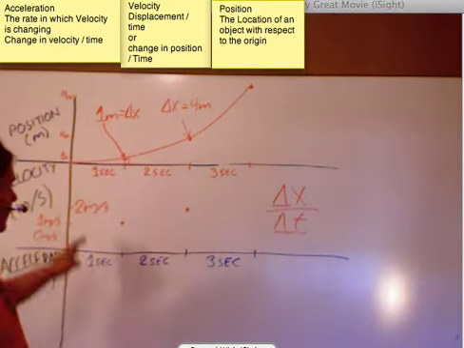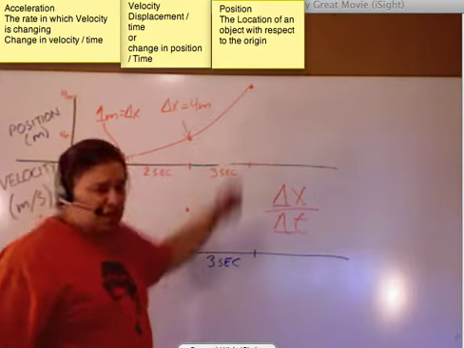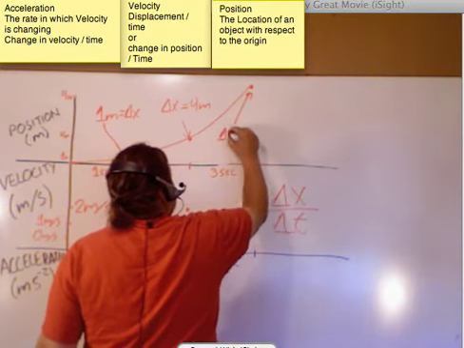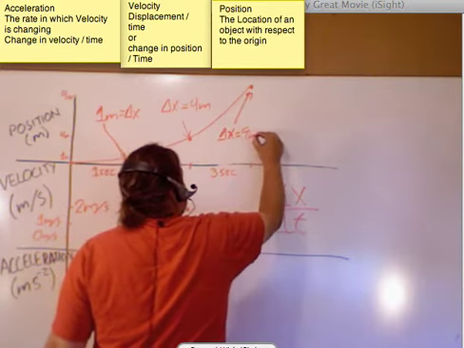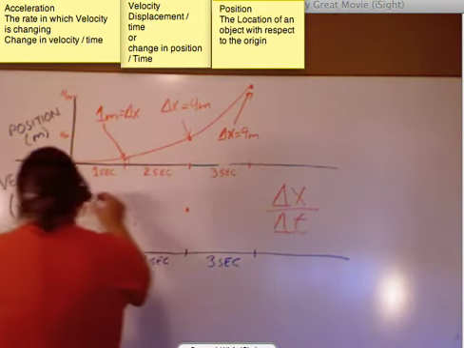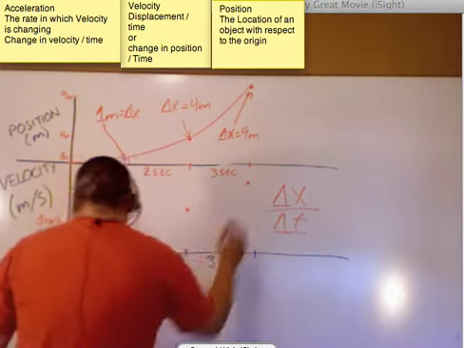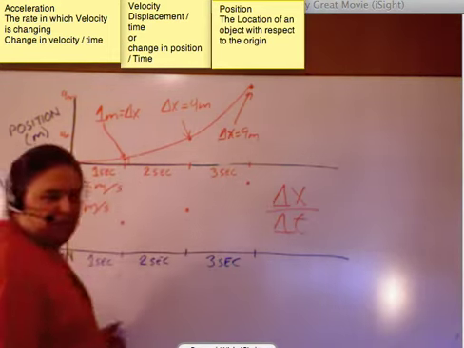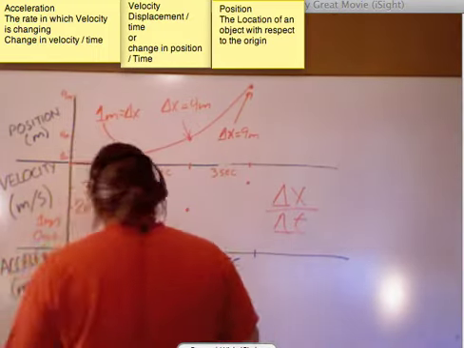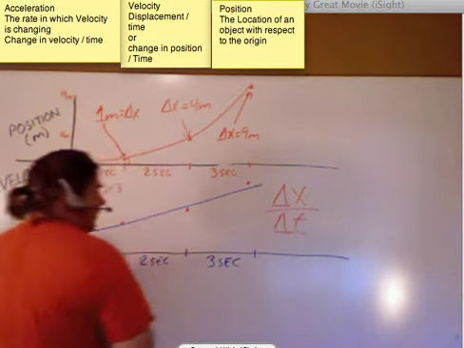And then lastly, 9 in 3 seconds. Its total change in position at this point is 9 meters, and it does it in 3 seconds. So 9 divided by 3 gives me 3. So right up here we're looking at 3 meters per second, some point right here. Now I should have used blue to represent my velocity like I did last time, but I left it over here. So this graph is going to start at 0, and then it's just kind of going to go like that.